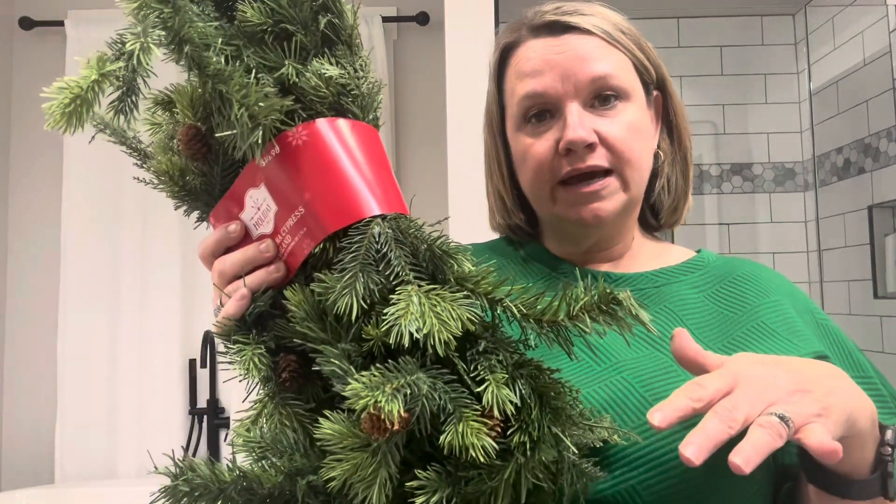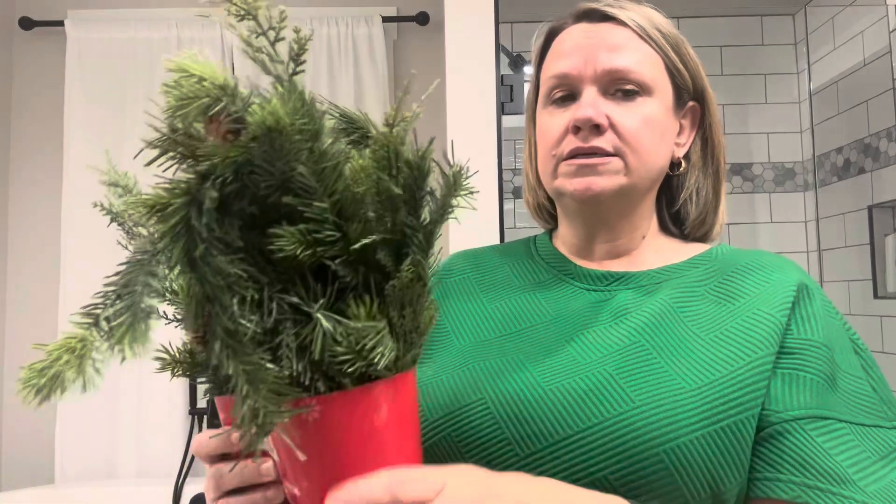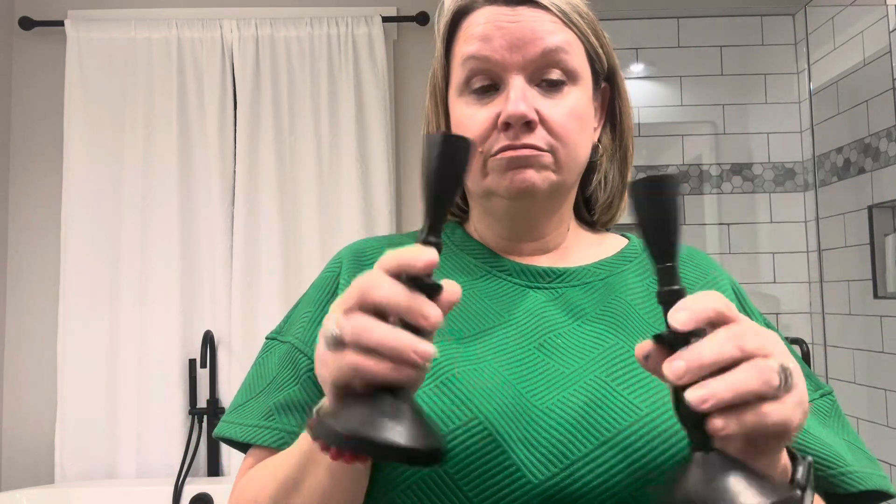I got a nine-foot Sonoma cypress garland. I'm planning on putting it down the dining room table. It looks very real and it's not pre-lit — I'm going to pair it with some flameless candles with a remote in the center of the table. I also picked up these candle holders, which I could see myself using all year long. They were only $4.96 each. The Walmart I was at didn't have tapered candles, so I'll have to find those elsewhere.